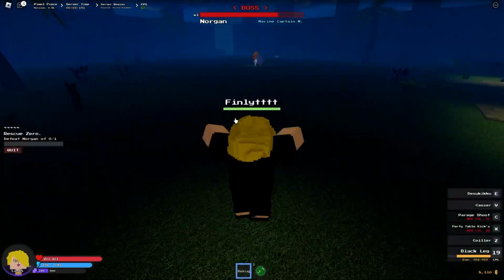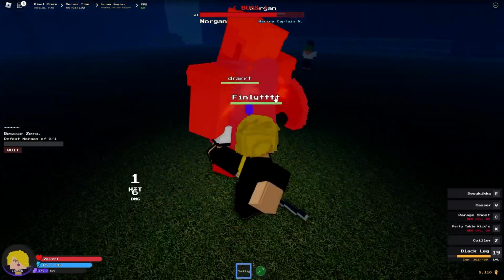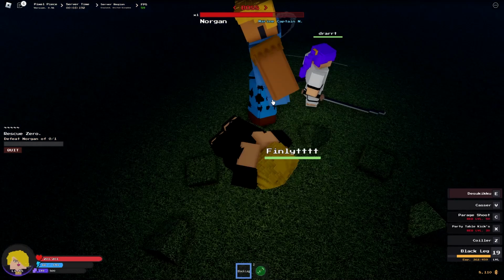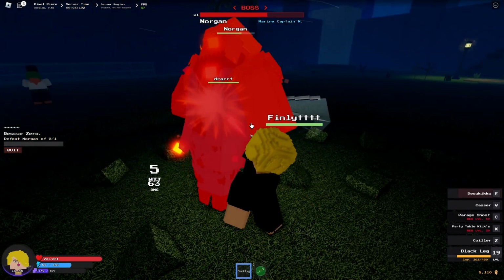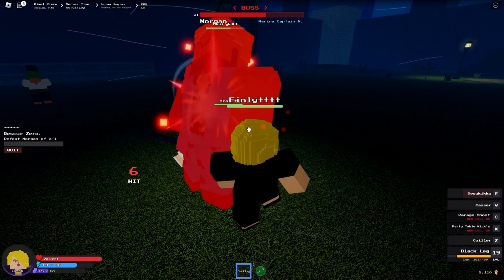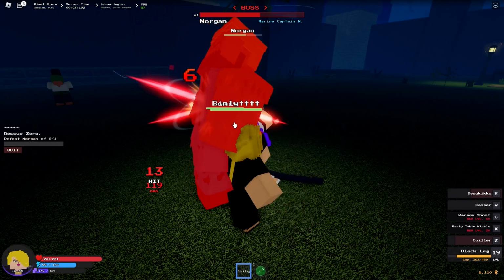Oh, someone's already fighting him, so we can just help out a little bit, and also get the quest, I'm assuming. So, and then we can just use this here. Boom. Oh, he does... I don't know. Does he hit back or not? Because he's just standing there. I don't think he hits back. Or if he does, we're getting super, super lucky where he's not hitting back.